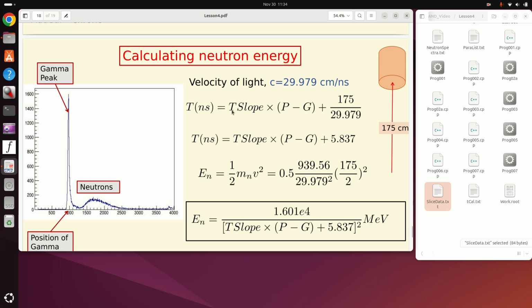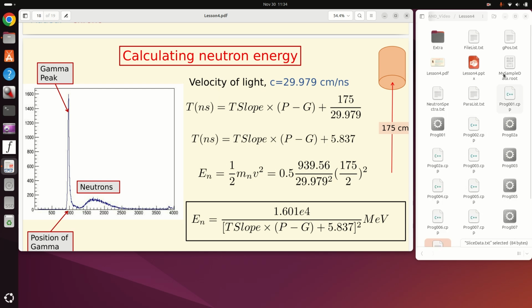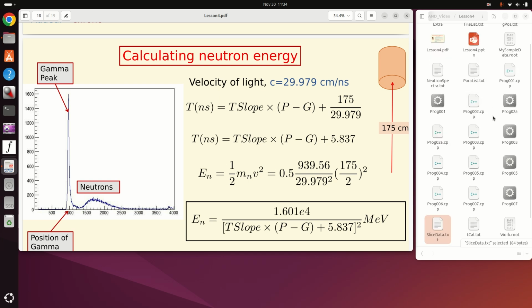And also the slopes, the calibration factors, are going to vary from detector to detector. We won't be considering only one value for all the detectors. That consideration is already created in a file, tcal.txt.